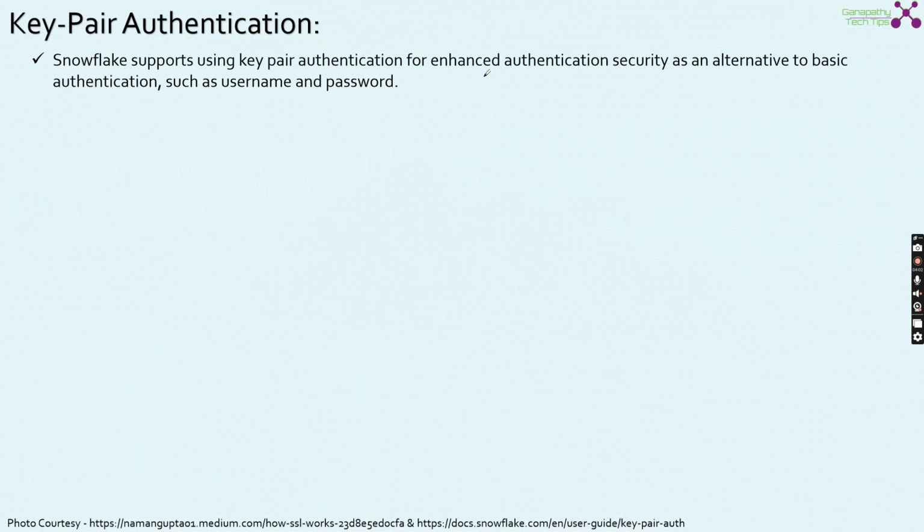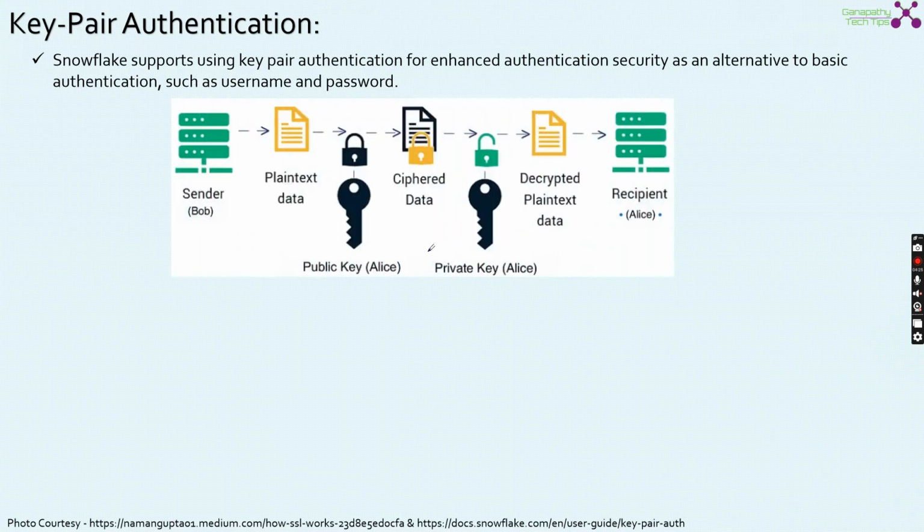It is all about an asymmetric way of communication between two users. Asymmetric means asymmetric keys actually. So it's Keypair authentication for enhanced authentication security, as an alternative to the basic way of authentication such as username and password. Instead of using username and password, we can use Keypair based authentication as well.